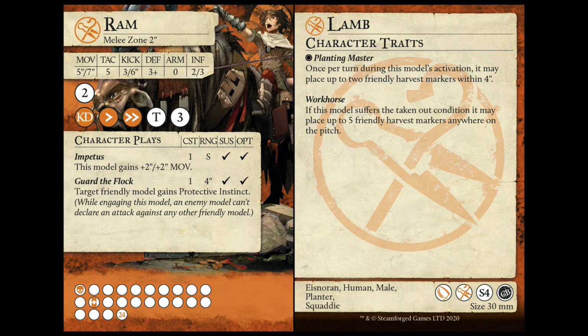Do you know where Impetus is really good? Where? When you're coming back from the edge of the pitch. Oh yeah, good point, if you have the influence to spare. No, I mean if you're using the plot card. Yeah. If Herder pops, if Herder tells Ram to go for a rest and then immediately comes back on, having the Impetus to actually get 9 inches back in is very, very useful.